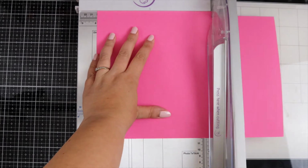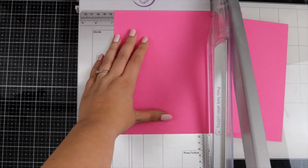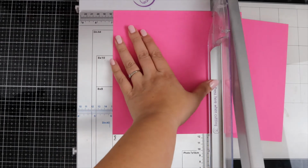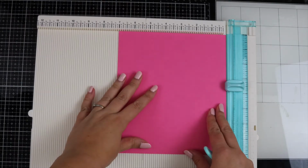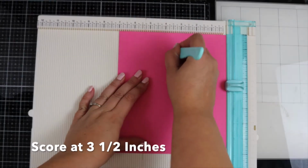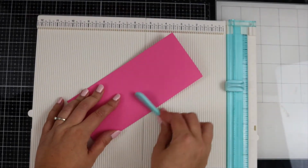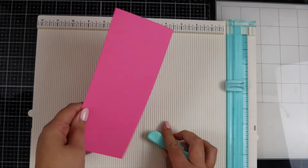So this is an A4 piece of card. I'm trimming it at 8.5 inches and then I'm moving it around and trimming it to 7 inches. Then on the scoring board, I'm just scoring a line down the middle at 3.5 inches. So that's the card measurements I use when I'm making a slimline card.